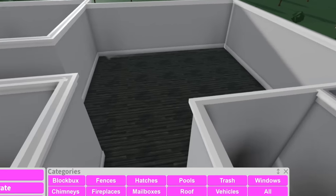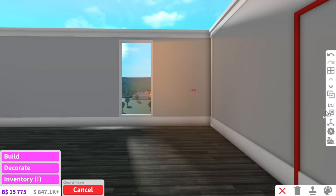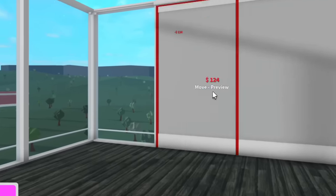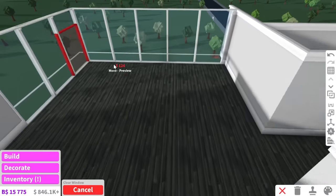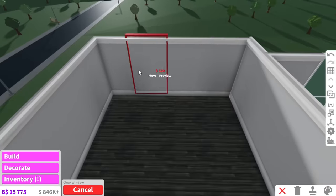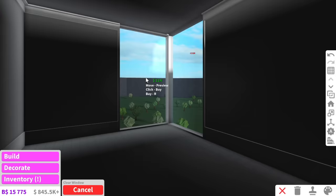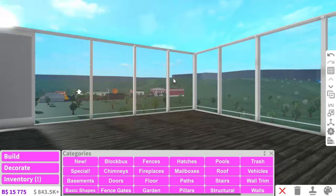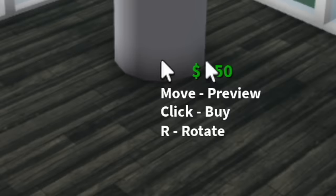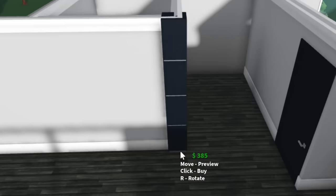The first thing we're going to do is add windows. Windows are super important because they kind of make the apartment look grand. I know for sure that I want to have super big windows all at the back here. Why is that already looking so cool? I'm pretty sure I want the kitchen right here, so it backs up into the living room. And I'm going to do the same for my bedroom back here. And of course we can't forget some windows in the bathroom. You know in apartments how they have like a pillar right in the corner? We're going to do this by adding a vertical cylinder and just making it reach the roof. And we can't forget some modern pillars around the house.